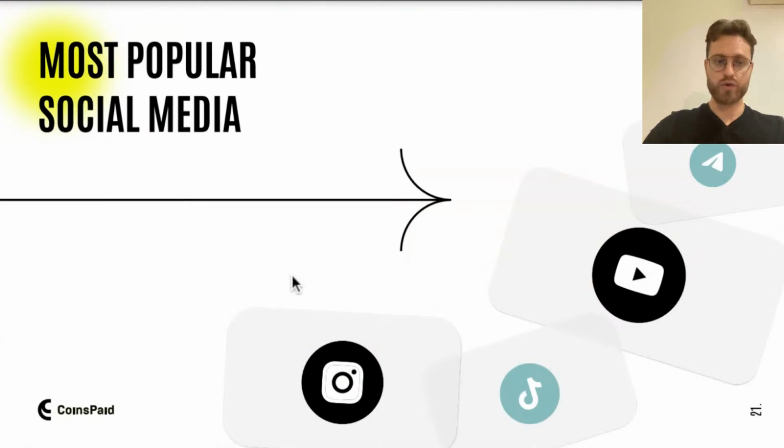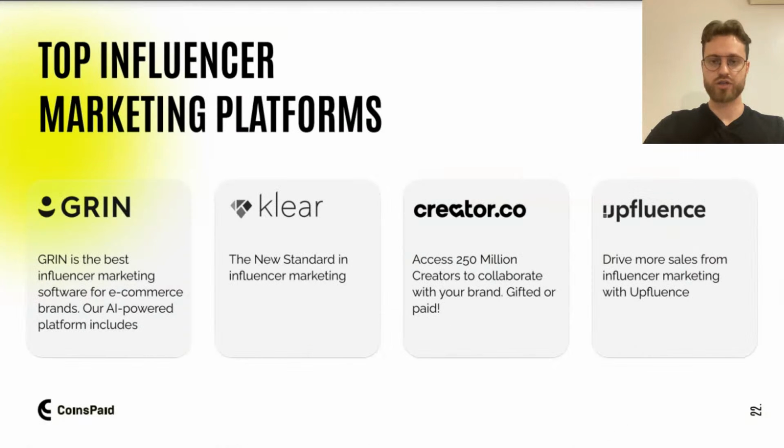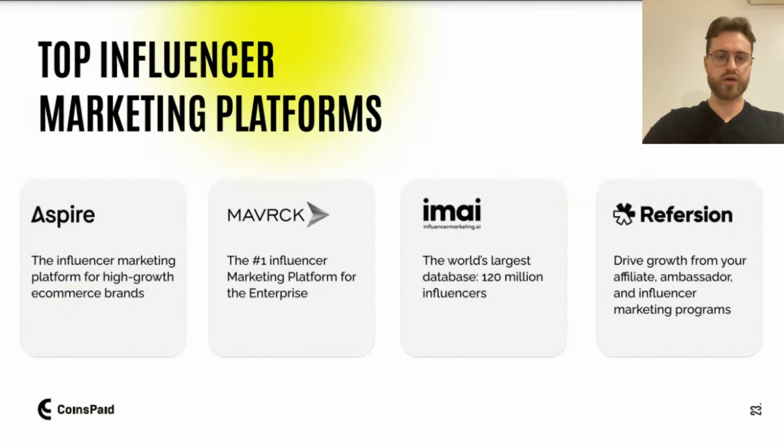But you may wish to consider using specialized influencer marketing platforms. Here you can buy hundreds of publications and reviews from different bloggers worldwide. On the slide, you can see some of the top influencer marketing platforms which will help to boost your campaigns. What I would recommend is using Aspire or Upfluence, but you can just Google. There are dozens of platforms available for every region or every industry.